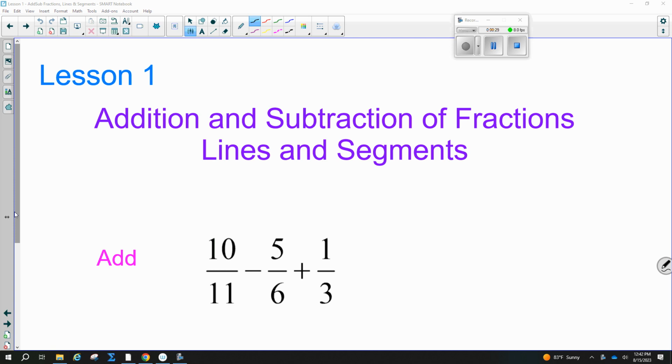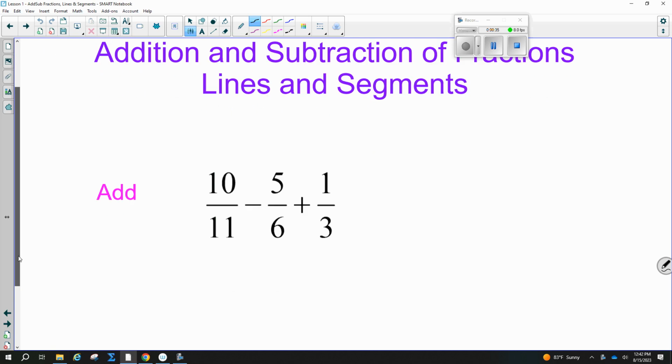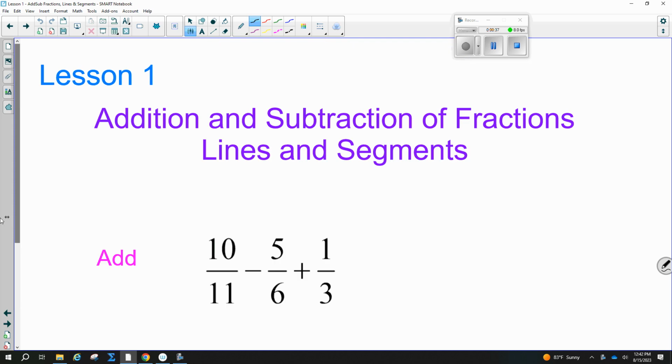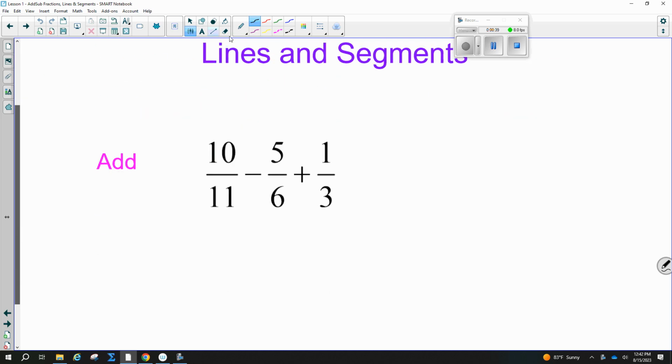All right, what do we have to do in order to add and subtract fractions? Everybody? That's right, we need a common denominator. So I've got 11, 6, and 3. For 11, 6, and 3, I probably would start with my biggest one and think about all the multiples of 11 until we get to one they all go into. What is it? It is 66. Yep. All right, so it might take a little while, but we need to make all of these out of 66.